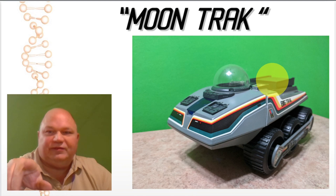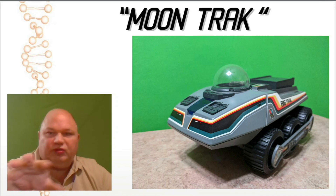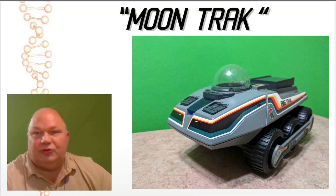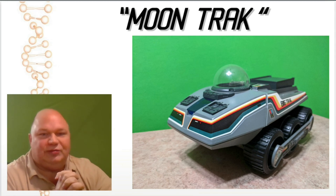Pretty much all the space in the back where the keyboard was is going to be where our main computer will be, and then we'll somehow figure out how to put that dome on top so that we can have our camera in there. So without further ado, let's take a look at all the lovely bits and pieces we have for our new flight computer.